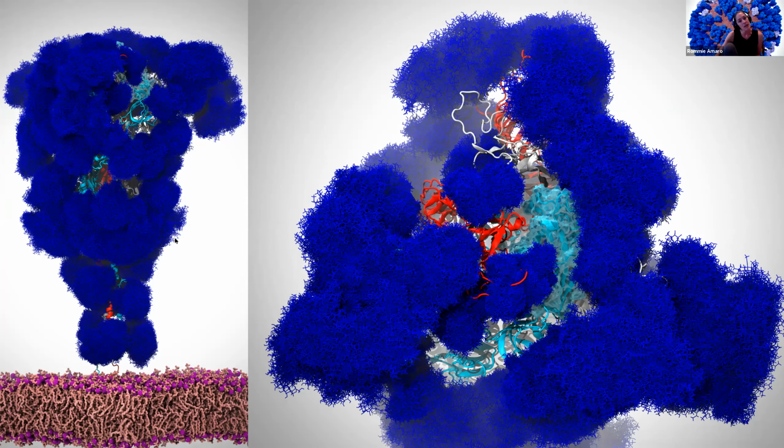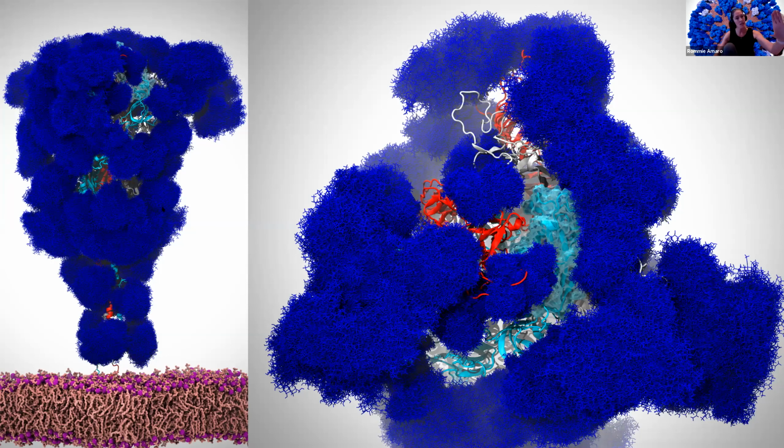But what's so striking to me about this is how different this glycosylated protein looks compared to just the naked protein. A lot of times people will develop models completely in the absence of glycans, because they add a significant additional layer of complexity and pain in the modeling, and also with force fields, although the force fields have been worked out pretty well for the glycans. But you can see that if you have a model that doesn't have all the blue furry bits, you're going to have something that looks completely different, and probably not as biologically predictive as if you include it.